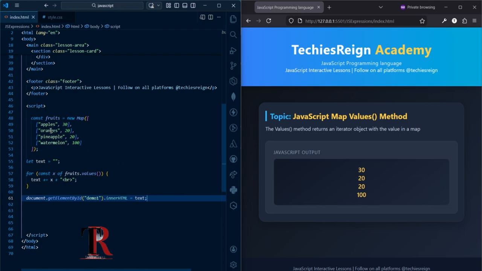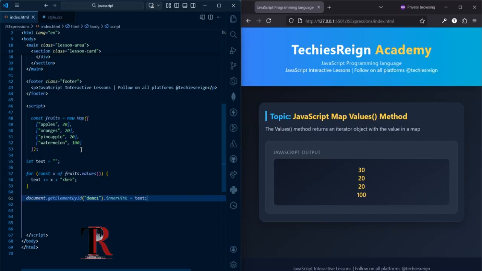In the first example, apples, oranges, pineapple, and watermelon were returned as the keys in that map. But in this method, what is being returned is 30, 20, 20, 100, which happen to be the values of the keys in our map. So this is how you can use the values method in a JavaScript map.